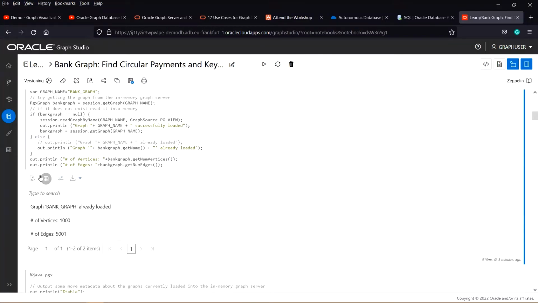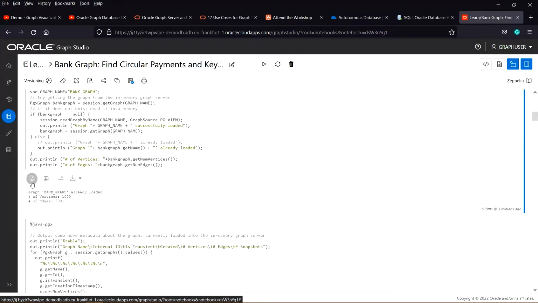And this is something we heavily make use of in the paragraphs that are following here, since we want to use a visual representation of the result set of a query or of a graph analysis, in order to see better than with a tabular representation where the clusters are, where important persons are, or where important accounts are.